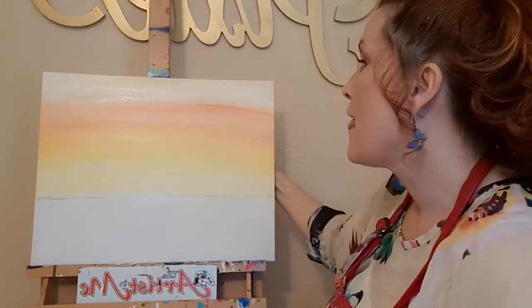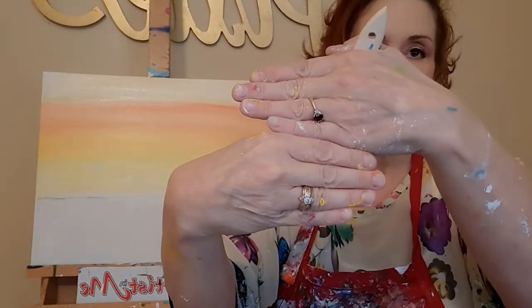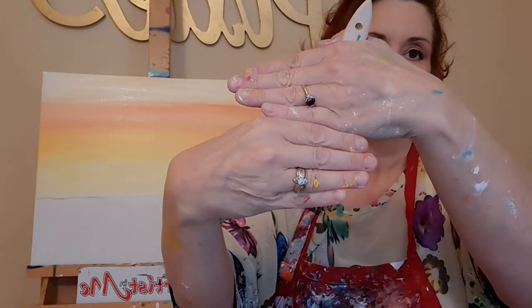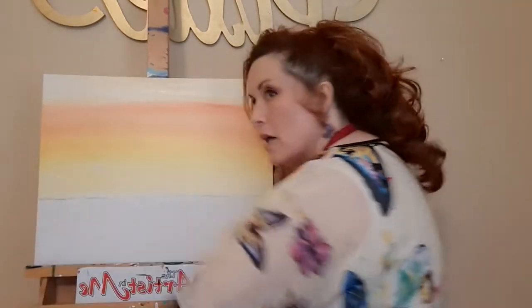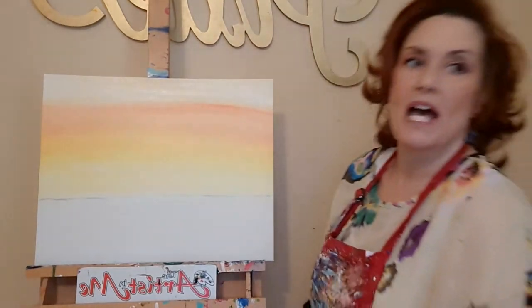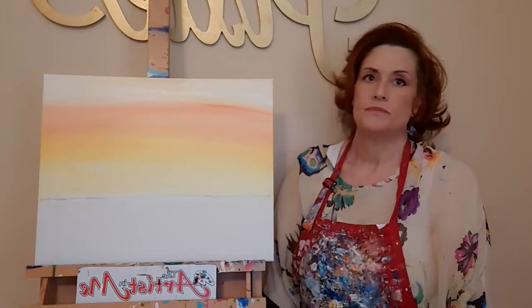My orange is like red. Gorgeous. And then, wait, everybody pause. Should there be a perfectly straight line, like a flag? No, ruin the line, like this. Goodbye, line. Cool. You cannot be there, line. This is a sky, not a flag. Goodbye. There. Yeah, scribble it. Goodbye, line. I don't want to look at you anymore. Perfect. Bye.